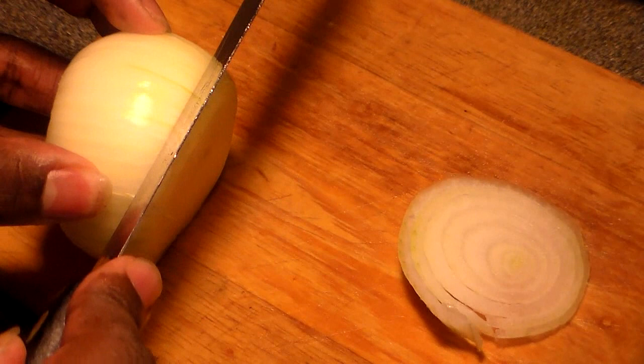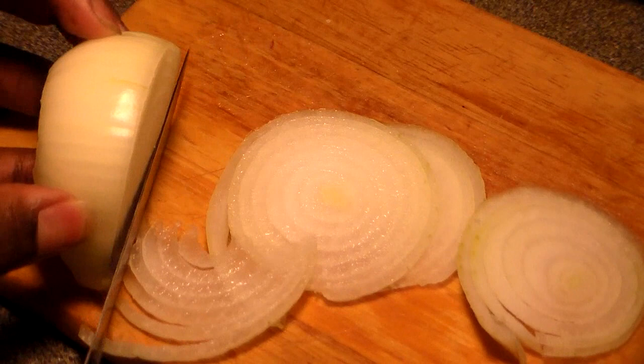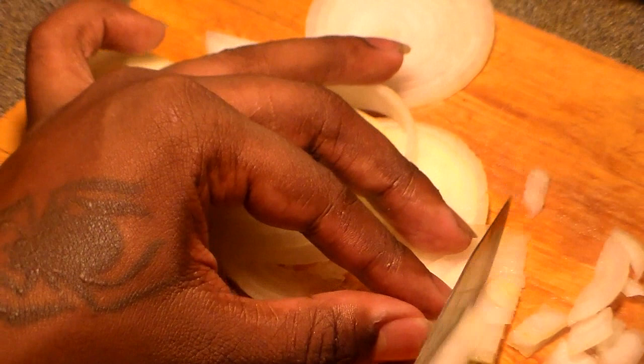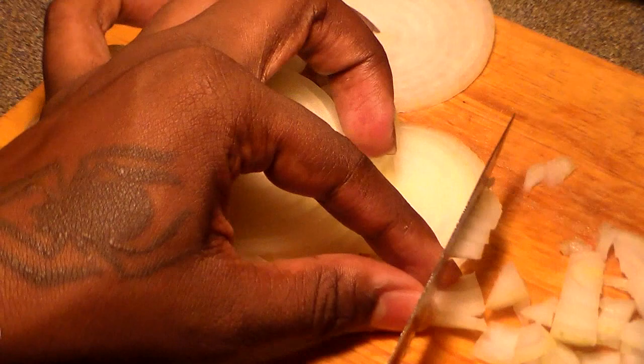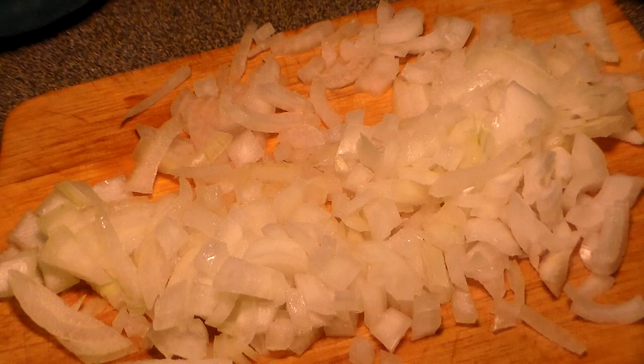Okay, so while our red potatoes are soaking in that water, we're gonna chop up our onion. What you're gonna do is cut it like this. Cut them up like this, really fine like that. So that's how our onion should look, chopped up into really small dices and pieces like that. I'm gonna add that to a bowl.